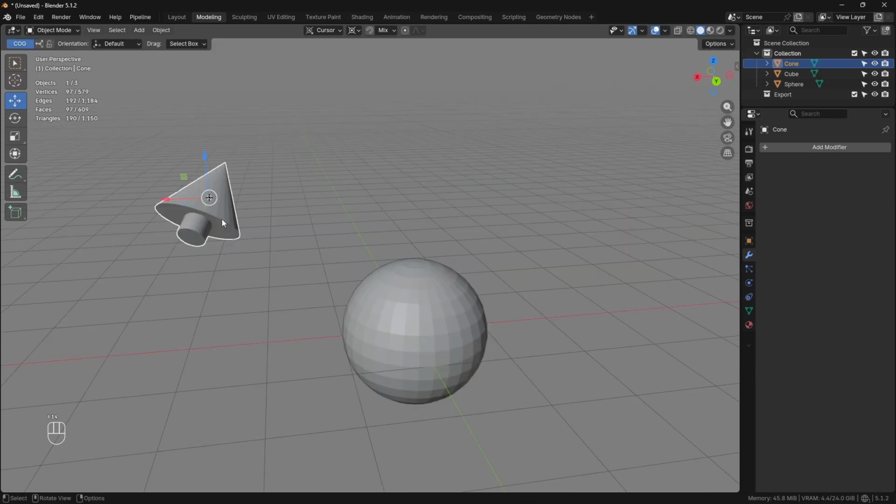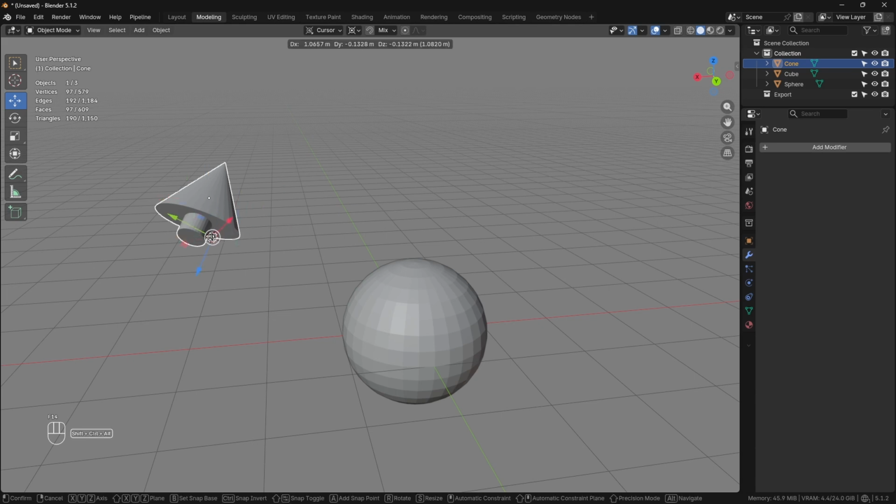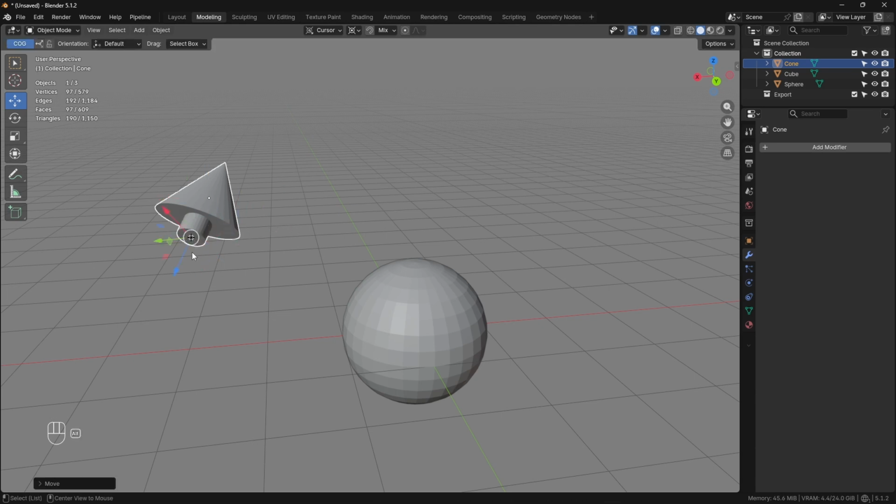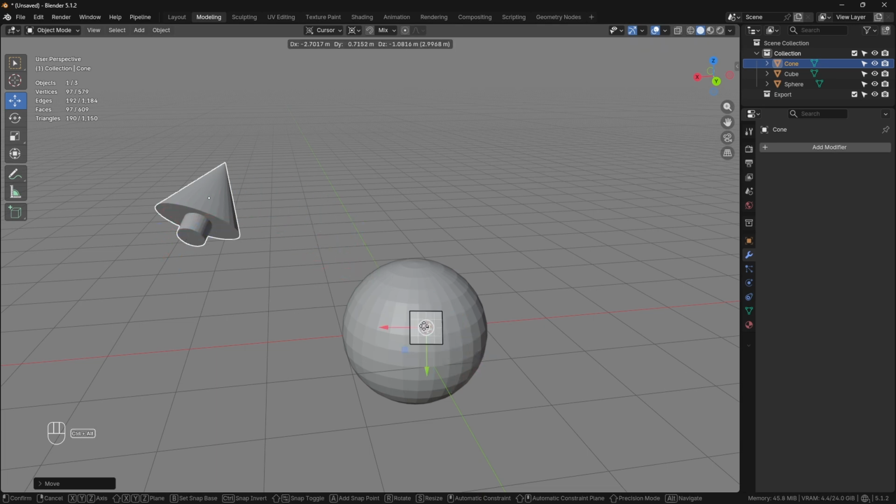Now let's flip it around. Up to here we've been orienting the cursor to the geometry. This time we'll use the cursor to orient the geometry. First I drop the cursor where I want the pivot, and its orientation becomes my temporary coordinate system. Then the gesture itself. Alt and drag with the right mouse button. I will add Control, so it snaps. Now I just aim at the surface I want the part to sit on.